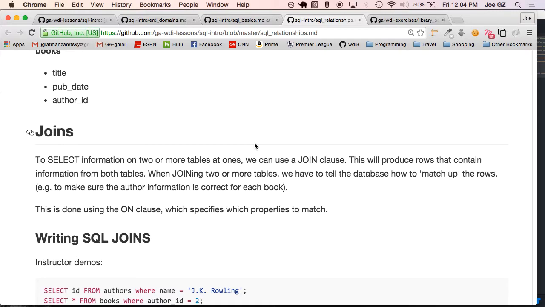We can't type in the author name, it won't automatically recognize that? In the database, or in the books table, you mean? Yeah. Technically, you could, right? But what would happen if you had 2 authors with the same name? What if there were 2 Alexas who were writing books? There's no uniqueness to that. So if you search, give me all the books where the first name of the author is Alexa, then it would give you 2 different authors, right? So that's why we use the ID as our foreign key. Technically, you could use whatever you want, but that ID is the most unique thing that you can have. And so we just use that to be safe, essentially.